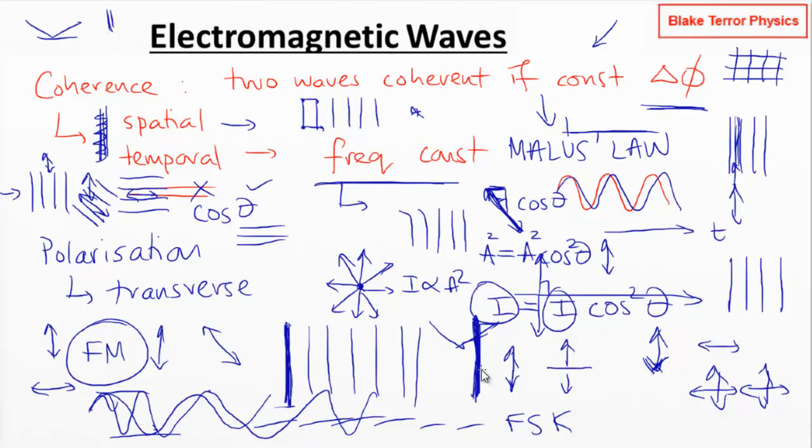So this is what we're getting with Malus's law, where we can say as we're passing through these filters, this is the change in intensity that we're going to be getting based upon the direction of the oscillation and the orientation of the polarizing filter. What is the angle between the oscillation and the filter? That is then the relationship in the intensity.